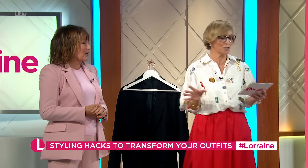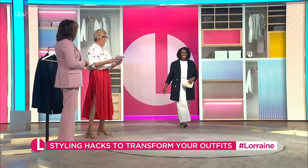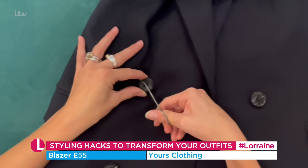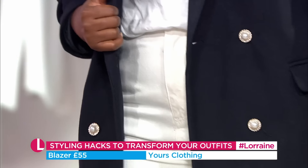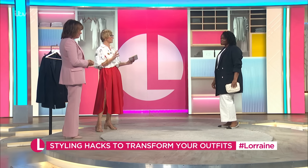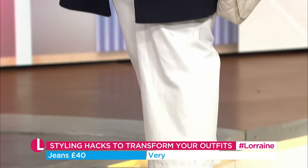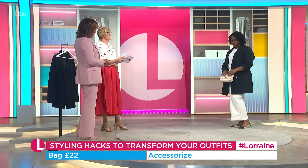We've got a bit of a hack to show you how you can Chanel it up. Look at Miss Thing coming in! Now this blazer is from Yours Clothing for £55. What we've done is a little hack - got some buttons from Amazon for £9. Just replace the buttons. It's made all the difference, hasn't it. I would do that on something like even a denim or white shirt. Switching up your buttons is a really good way to reinvent. Just a really cool t-shirt under that for £7.50 from Matalan. Love the cut on these berry jeans for £40 - love a wide leg jean, super chic. And we've added some quilted Chanel details like this bag from Accessorize for £22.